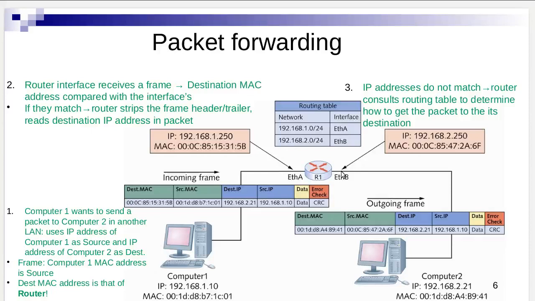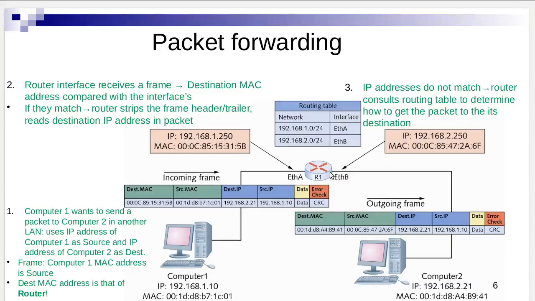And so what the router will do is take that packet that was inside this first frame, put it inside a new frame, and send it out from Ethernet B onto its next destination. And we'll look at what the next destination information is like in the routing table. But in this case, what you will see later on is that if you send it out to this subnet 192.168.2.0, it is going to be listed as being directly connected to this interface.